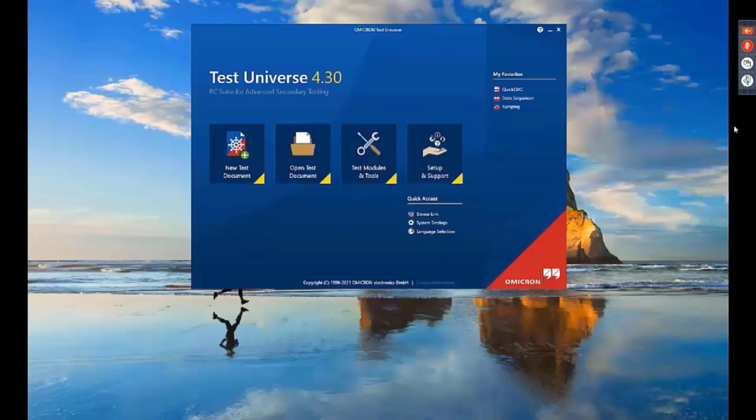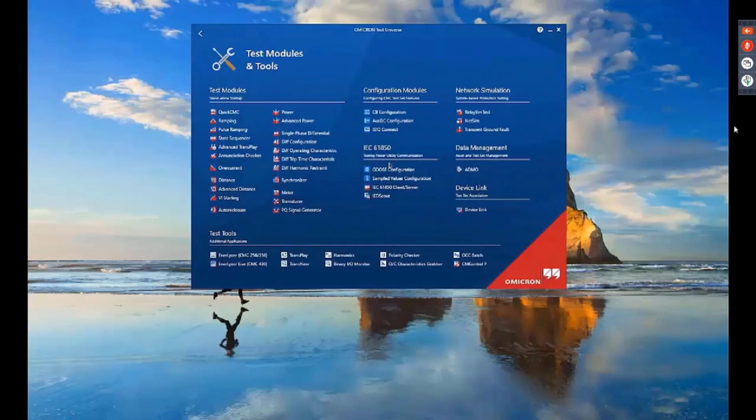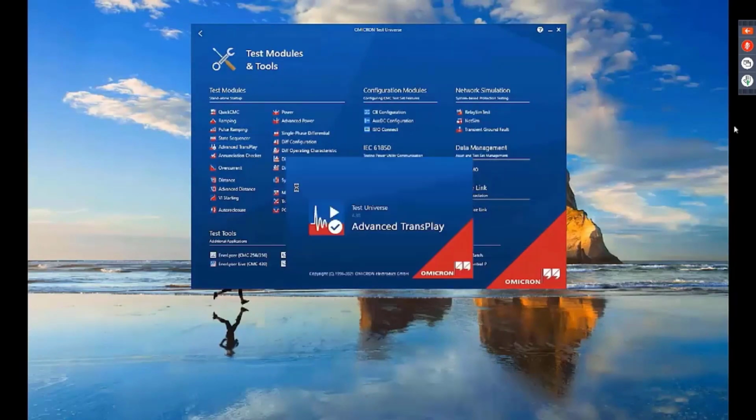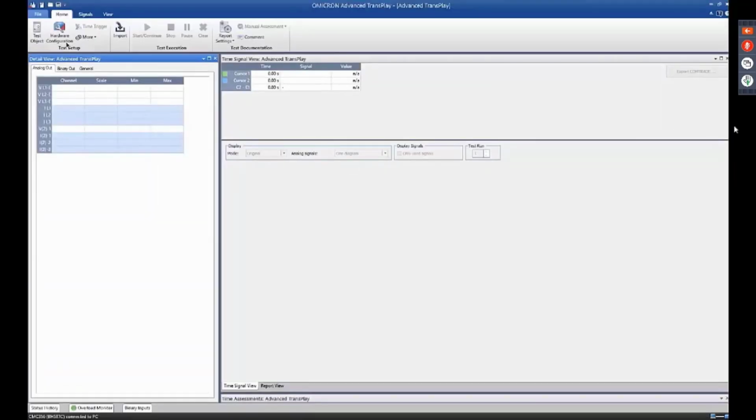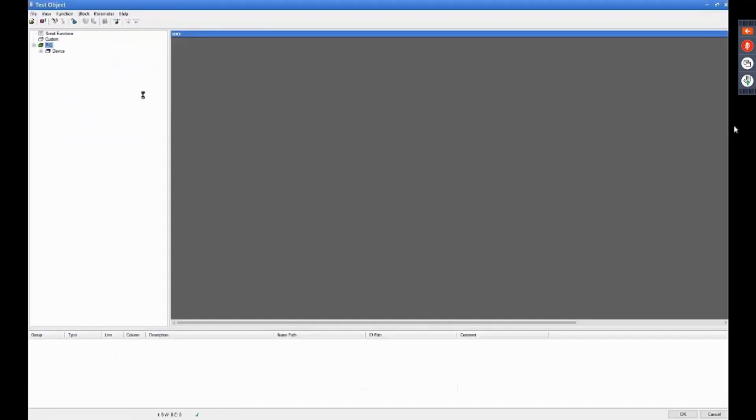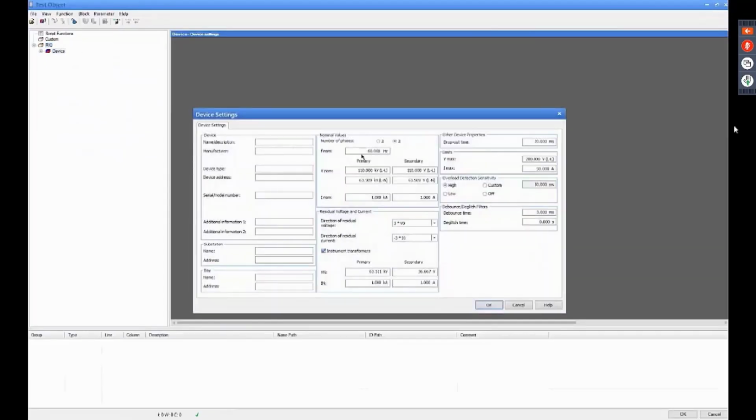So first of all, we'll open the test modules and choose the Advanced TransPlay. Now let's open the test object and enter our data like the frequency, the nominal voltage, and the nominal current.